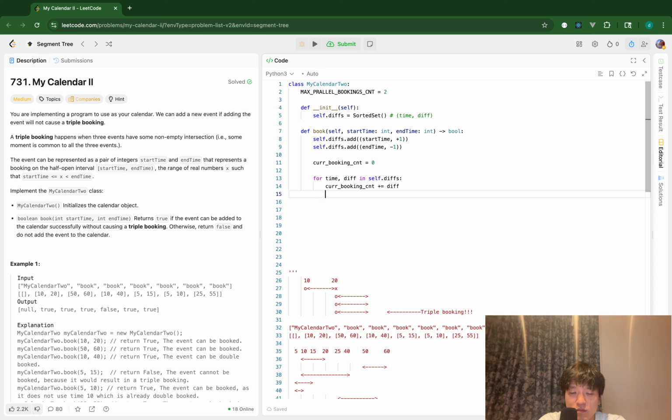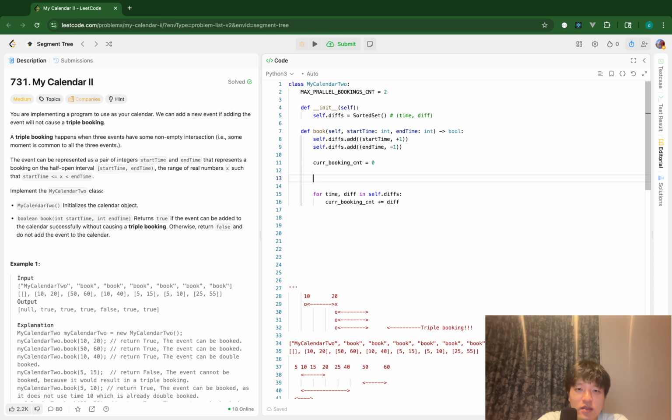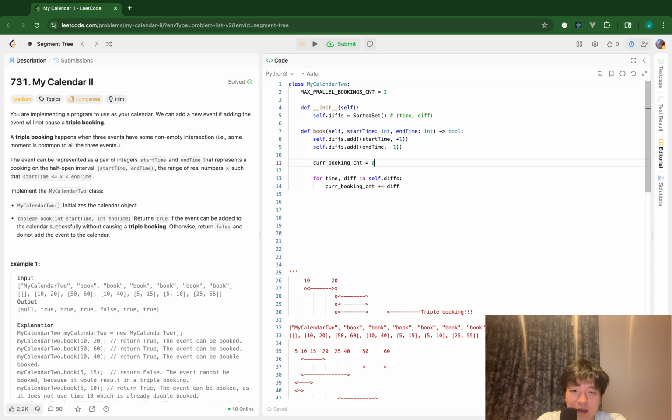If it exceeds, then I have to roll back. I would say in line 30, I initialize the isValid variable here. Yeah, let me do it in this way.